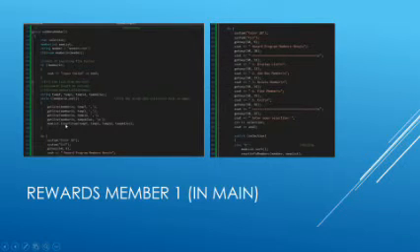The do while loop, as you'll see once you access the rewards member list, will give you the option to access 5 different options. It will give you the option to display the list of reward members, add a new member, delete a member, find a member, which is by ID number, or 5, exit the program.